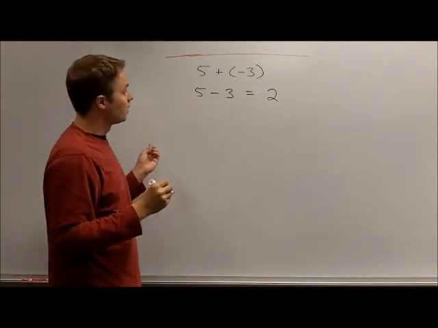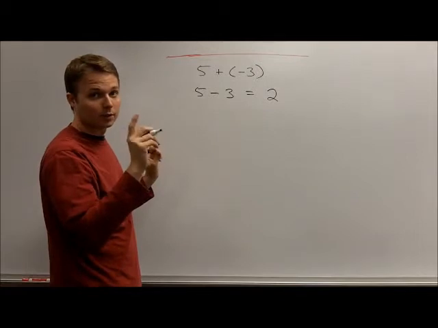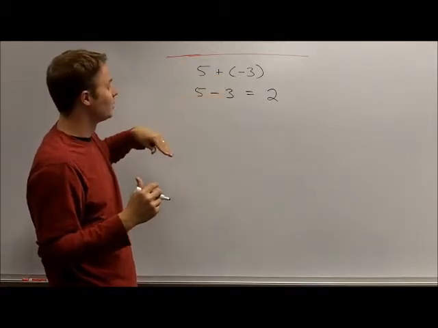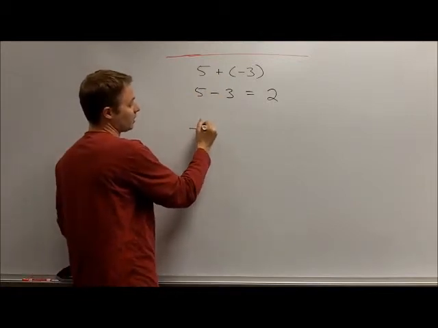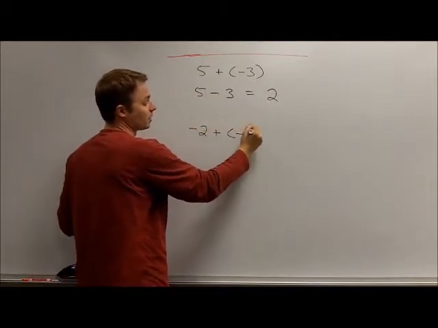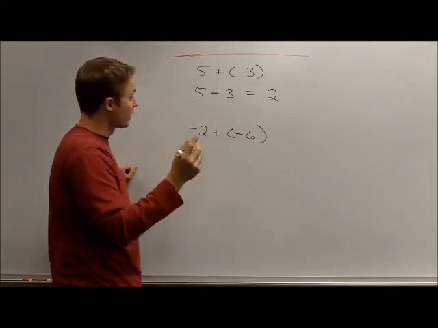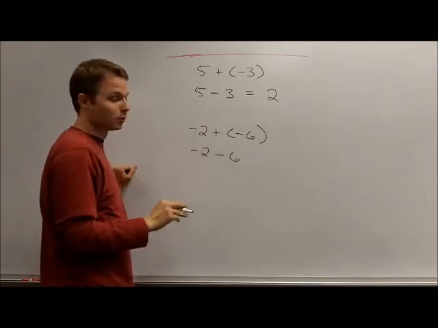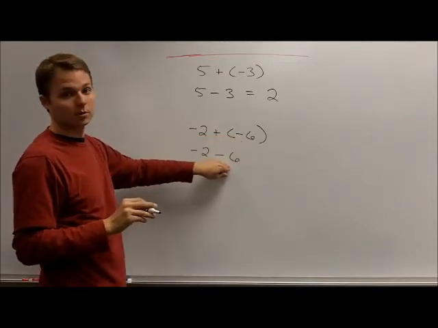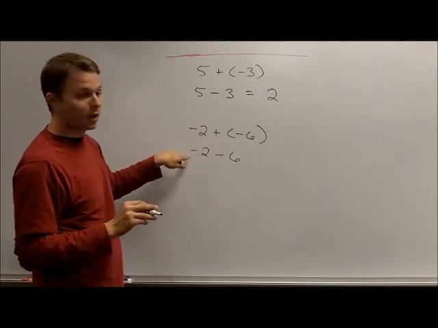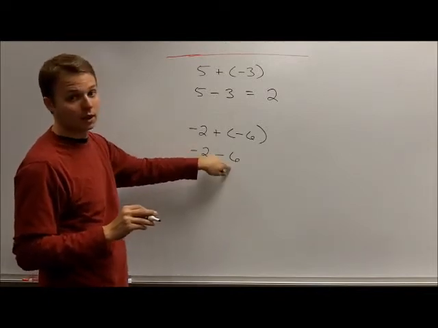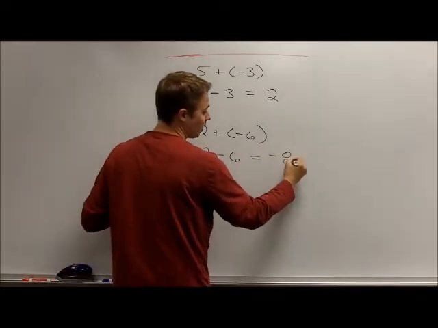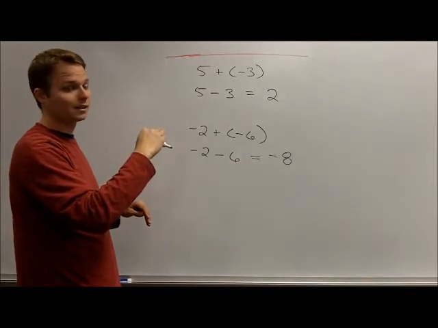This becomes not too complicated, but a little different if we have to think about having a negative number first and then adding another negative to it. So for example, something like negative 2 plus negative 6, which you have in the notes. In this case, we're thinking of negative 2 minus 6, so still the same rule. Plus a negative is the same thing as just subtracting that number. However, we have to be careful when we're dealing with a negative 2 minus 6. This is actually negative 8 for our answer because we're taking negative 2 and subtracting 6 from it.